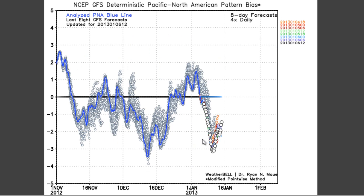The PNA has gone negative, and that's the Pacific North American pattern I mentioned, which would give you a ridge in the west and a trough in the east. That has been negative most of the winter, if you notice right here. That's hurting us a little bit on the East Coast because we're not seeing the trough dig down into the Gulf as much as we'd like to. But anytime this starts to ease off a little bit and head more towards positive, coupled with a negative NAO and also negative AO, is when I think a storm would be favorable to develop.